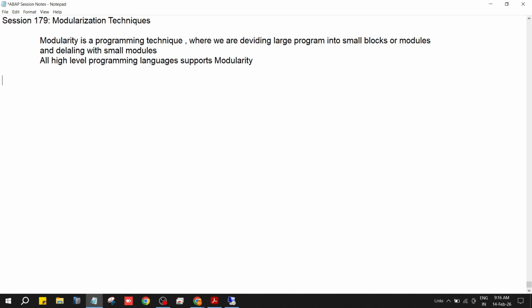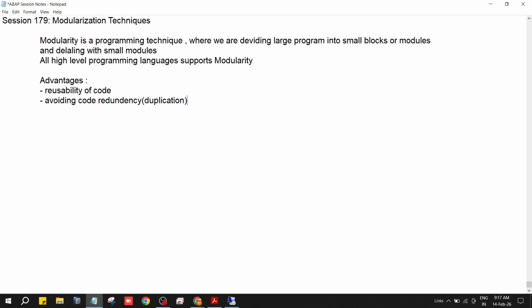The advantages of this modularity, first of all: reusability of code, and avoiding code redundancy. Redundancy means duplication.